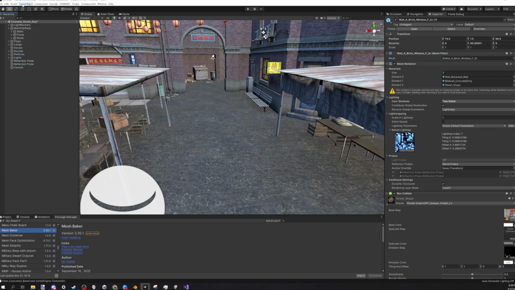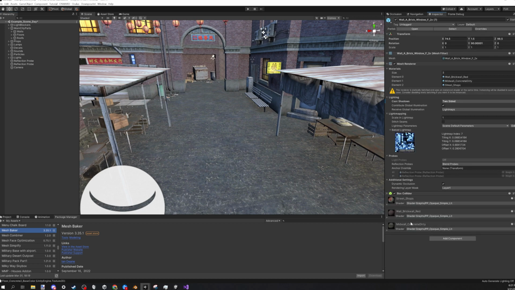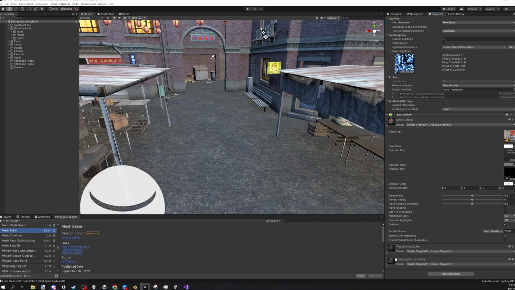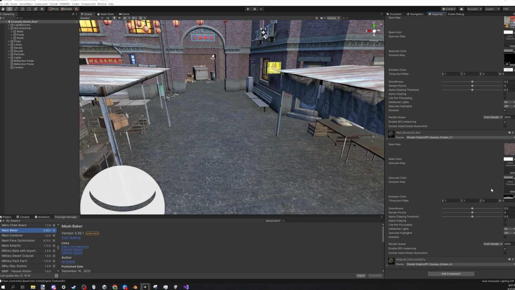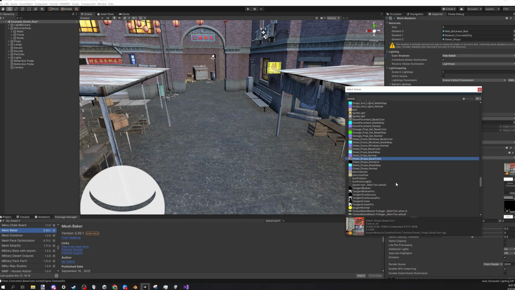So first I'll just show you the MeshBaker, which is just combining meshes, a bunch of objects into one object. And then I'll show you the material baker, which can combine not only the objects, but objects with lots of materials like this. You can combine those into one material. Since they're all using the same shader, you can create an atlas, which is basically a texture file, which this kind of basically already is.